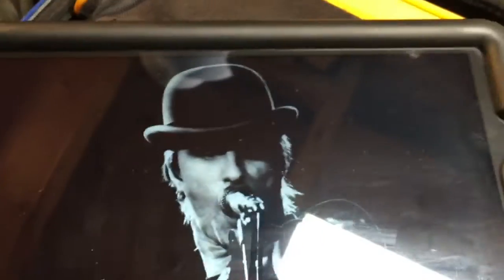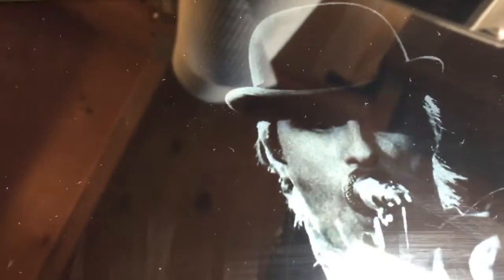Tonight's musical recommendations, Steve Harley and Cockney Rebel. Sorry about the glare. If you don't know who Steve Harley and Cockney Rebel are, go check them out. Fantastic band from the early 70s. Both my older brothers love this guy, so as I do, go check them out if you get the chance.